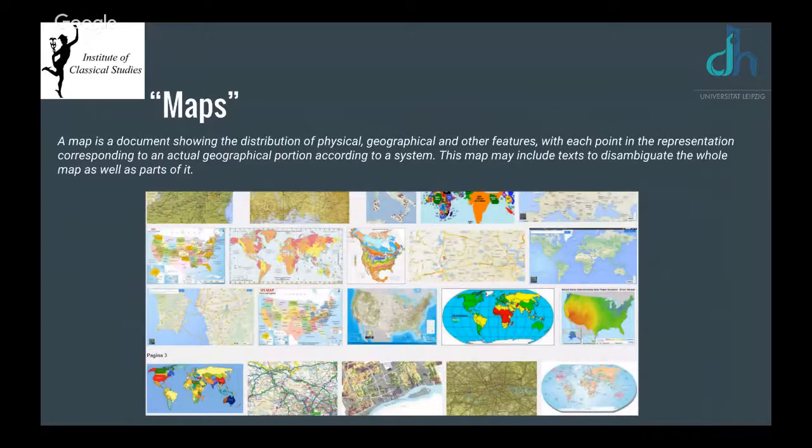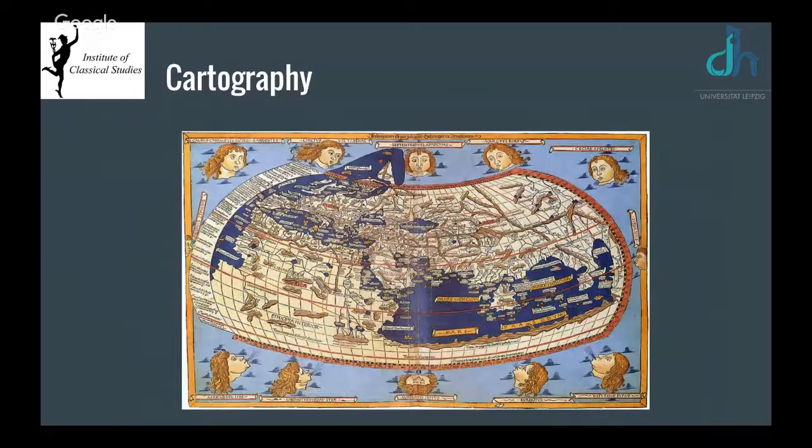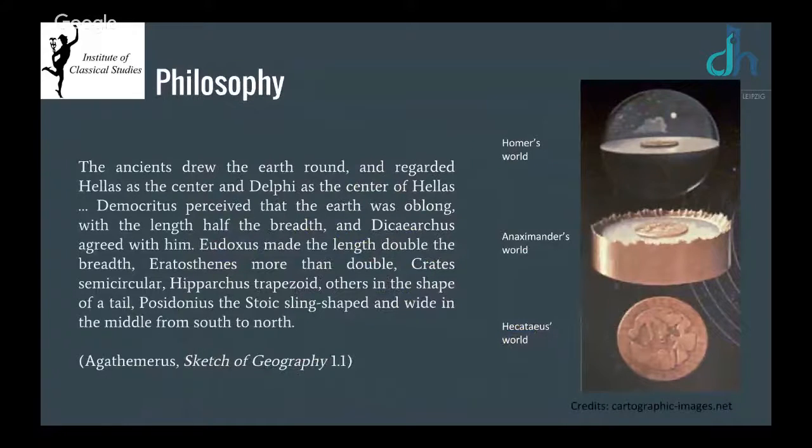And just to clarify this, the reason why this vision is completely different for us as moderns and for the ancients is that we essentially conceive the world according to the cognitive idea of a map. We are surrounded by maps. We do not conceive the idea of walking without some kind of visual representation of the world that we move in. Which obviously doesn't mean that cartography doesn't exist in antiquity, but it just means that it served a different purpose.